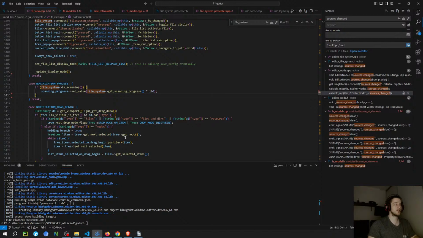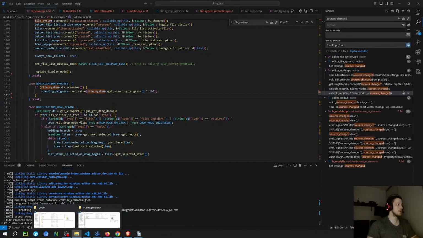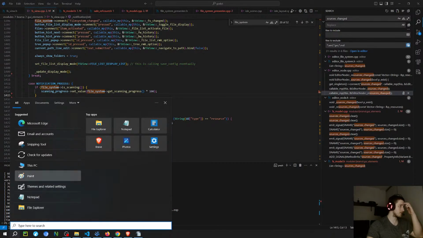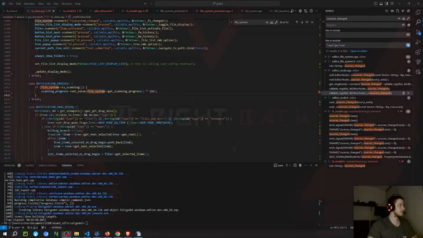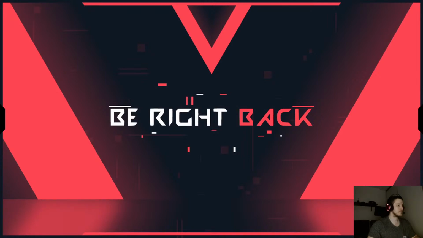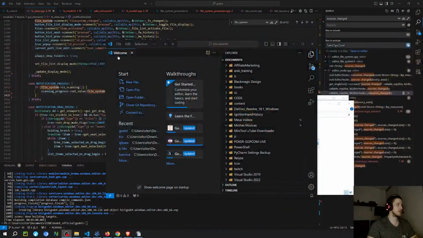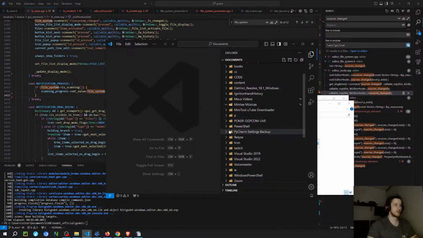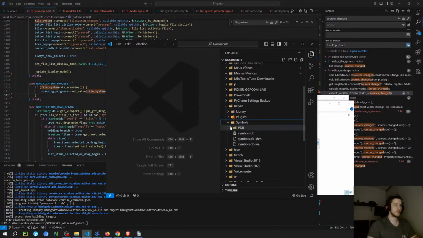And VS Code has that as well. When you have a large directory, it doesn't load everything at the same time; it just loads whatever is going to be visible at first. So when you open, let me see if I can. I'm gonna open the documents folder that has a bunch of stuff on VS Code, because there's too many files. So when you open, it shows everything here, but some of them are not open.